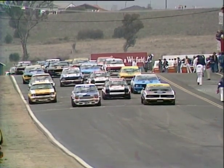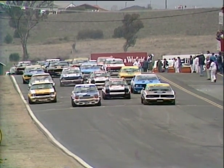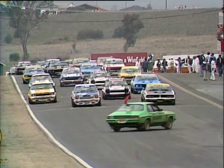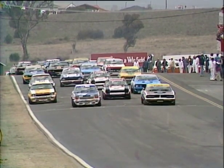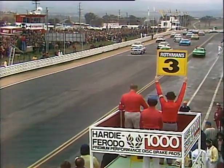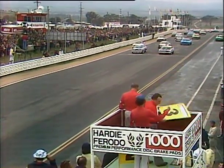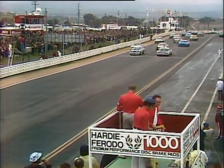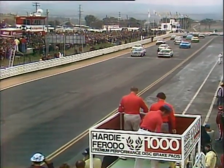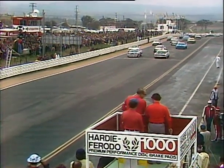A quick run through on the cars facing you on the right-hand side in pole position. Alan Moffat in the Falcon number 9. Alongside him in the blue and white Torana, Peter Brock on the second row, and there's a three-minute sign going up. With a clear run through the middle is Colin Bond in the Holden dealer team car number 1. Bobby Morris alongside him on the far left of your screen in car number 7, and he will try to make a quick start because he wants to lead from the beginning.